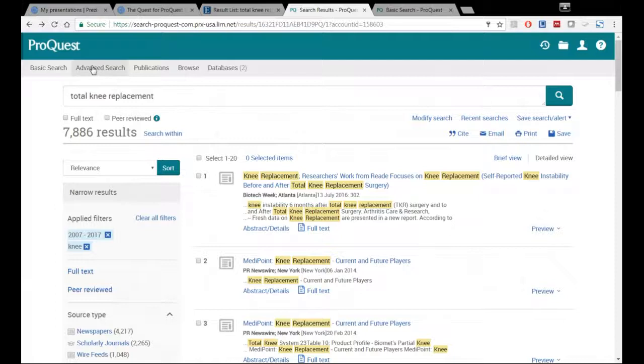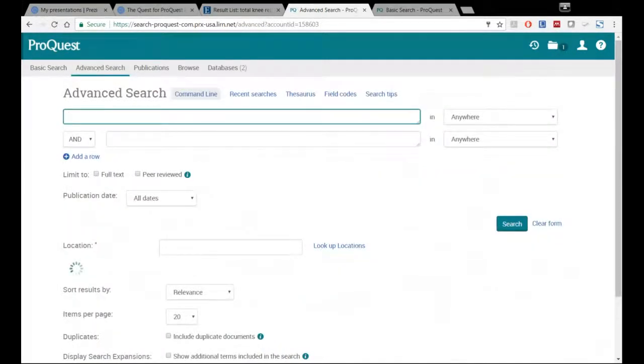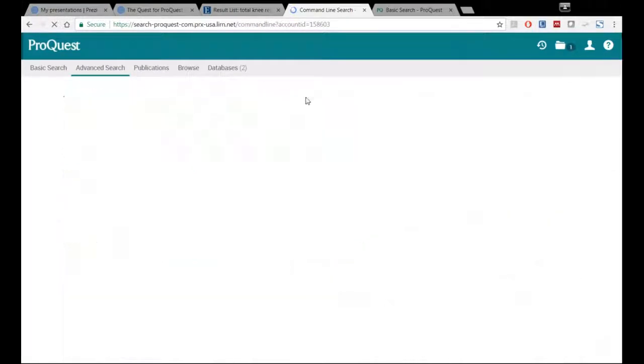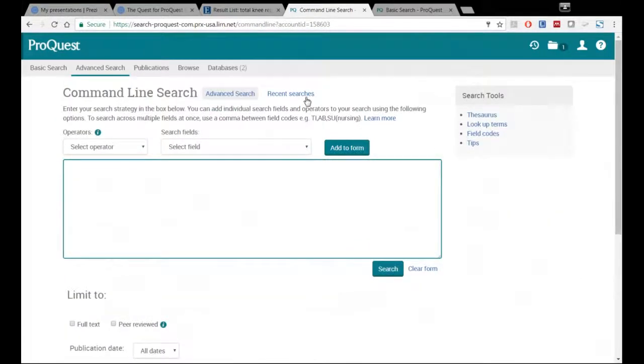Let me look at a couple other different things. Let's go back to the advanced search. This is where the command line search is. I mentioned that briefly. Let me click on the command line search. I honestly thought about not even bringing it up tonight, but you can create your own search strategy in these boxes.